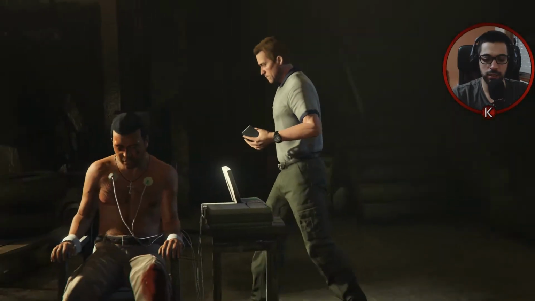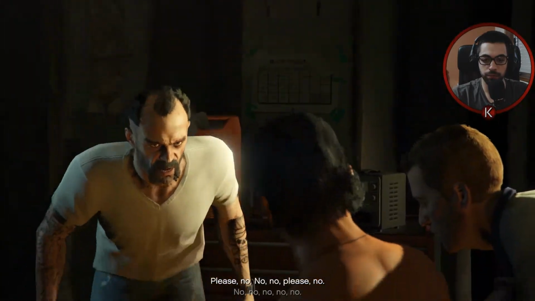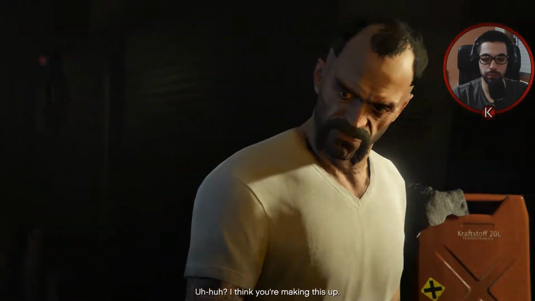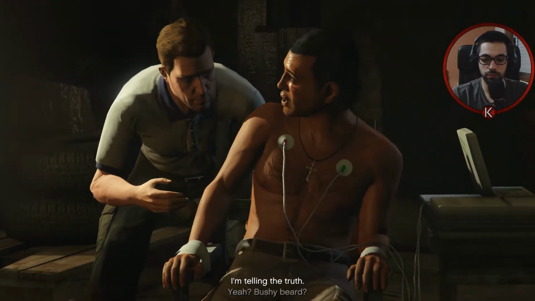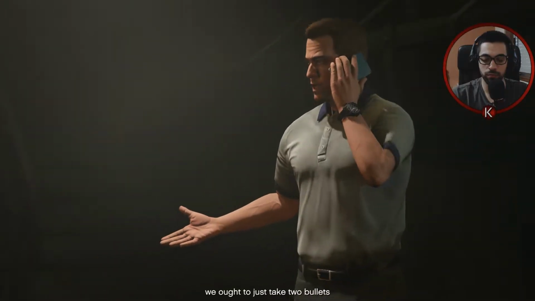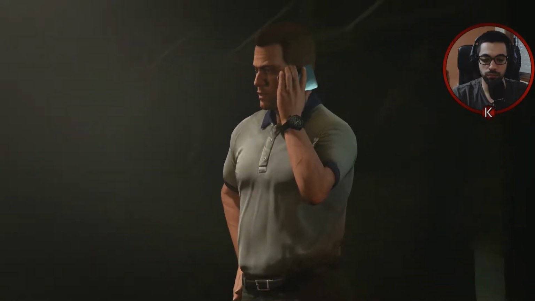So what have you got for us? Hmm? We need Trev to shake up your memory again? No, please. He's got beard. Oh, he's got beard. He's got good, good beard. I think you're making this up. No, I'm not. Bushy beard? Got any beardy types at this party? Because that's all Mr. K's given us. You know, I'm thinking maybe we ought to just take two bullets and put them in our informant and just call an airstrike on Chumash Beach.